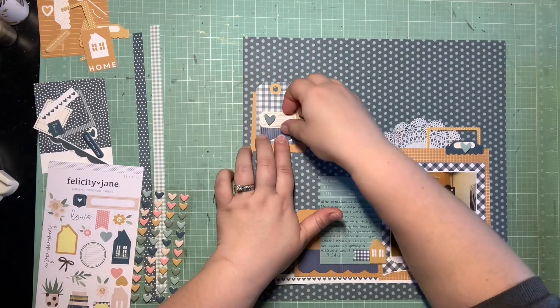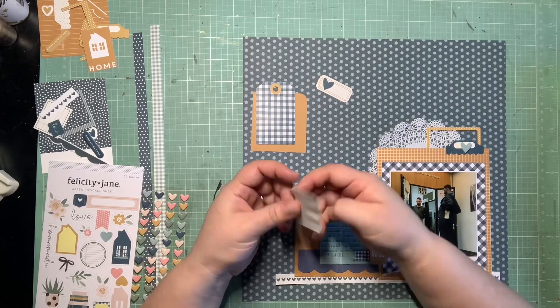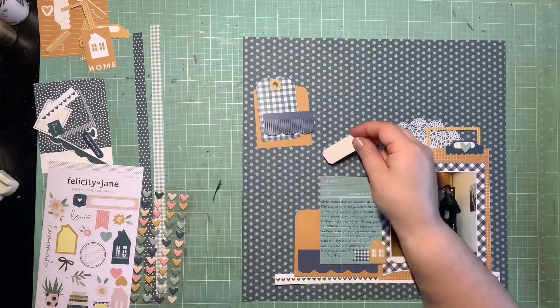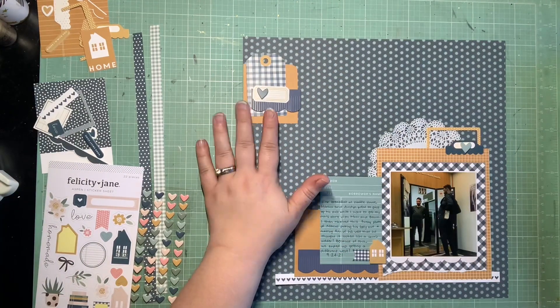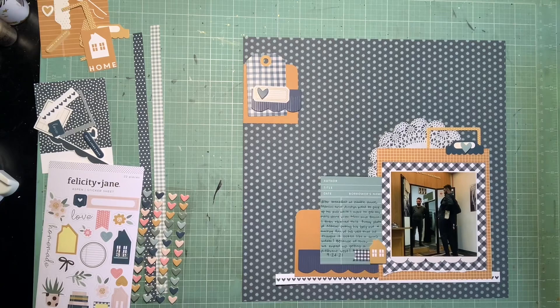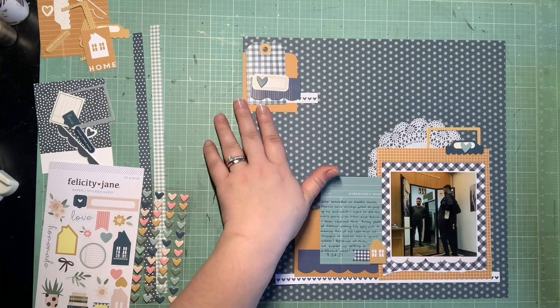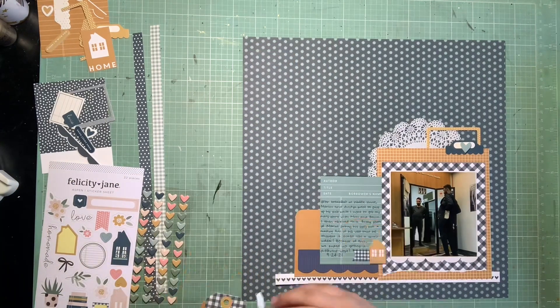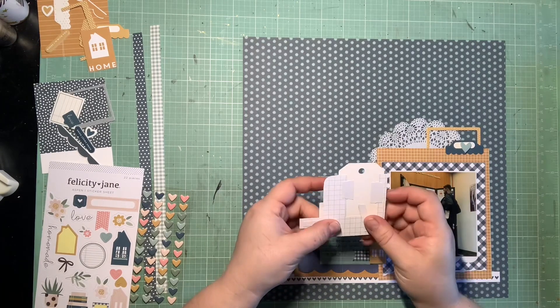Just to tie into how I used that card on the bottom, I did also corner around that top right-hand corner to tie into how I used it at the bottom. I don't have any white twine still, and there weren't any metallics or black on this page, so I wasn't wanting to pull in my black and gold or black and white twine. But I felt like this page was too clean and too fresh with the pops of white to use the raw brown twine. So I decided just to use white embroidery floss as my twine, and I think that turned out really nice as my thread for the tag. I think that's just the cutest little cluster — it just finished it out perfectly.